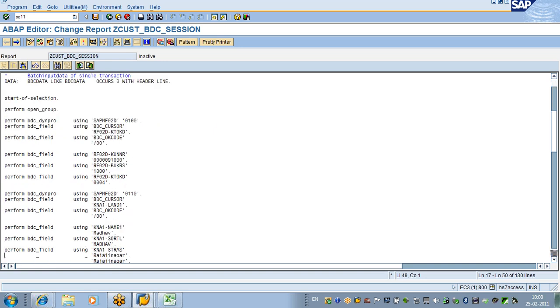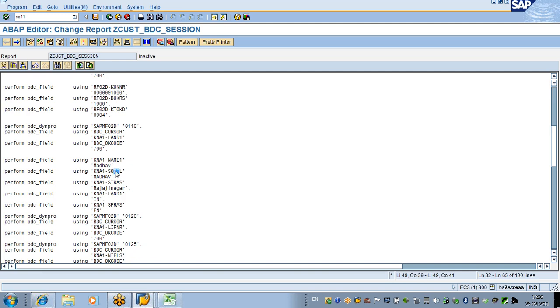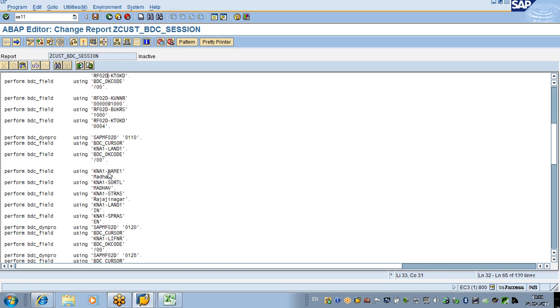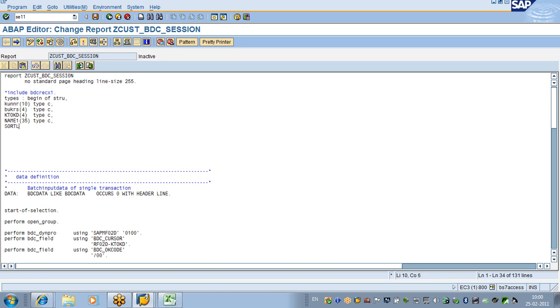Then after name, what else? Search term probably we have given. Search term is SORTL. Yes, sir. So once again we have given model. This is a search term. So SORTL. I don't know what is the length.